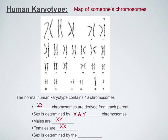Now, based on what we talked about in our last unit, is it the mother or the father that determines the gender of the child? It's one of them. It's not either. The father. Who could explain to me why it's one or the other? Anybody? Benton? Who is it first? Mother or father? Mother. No? Bianca? It's the father because the females don't have the Y.